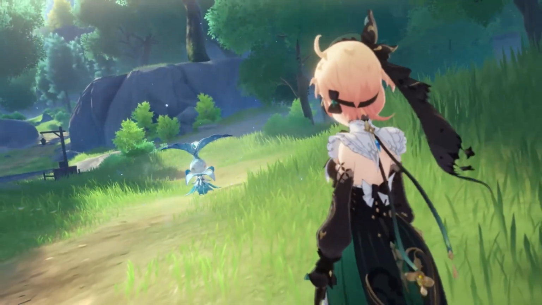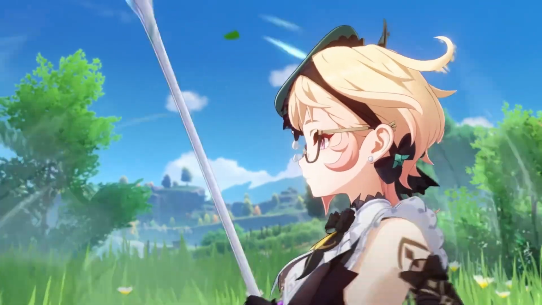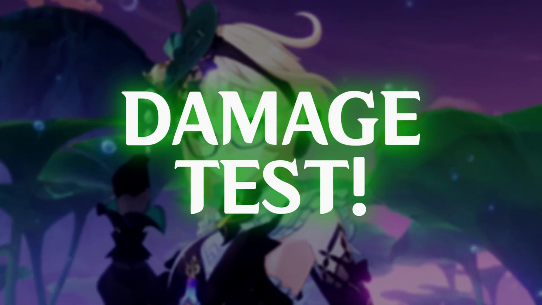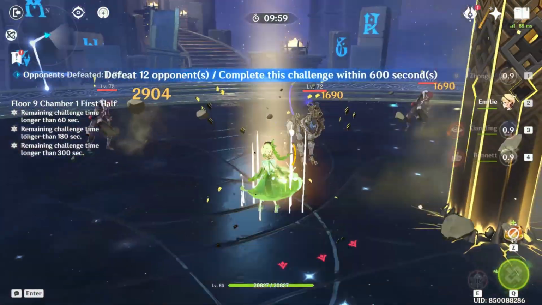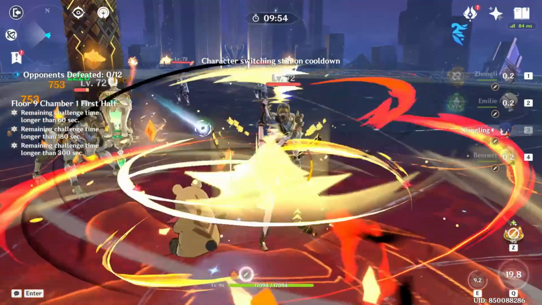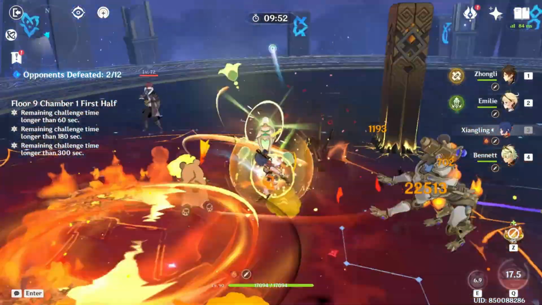So in summary, Emilie has 4 sources of damage: burning, and then her raw Dendro damage from her skill, burst, and passive. I know you're excited for the damage test, but let us set some rules. First, we will not include burning in the calculation of the damage, as the Pyro character can also trigger burning.